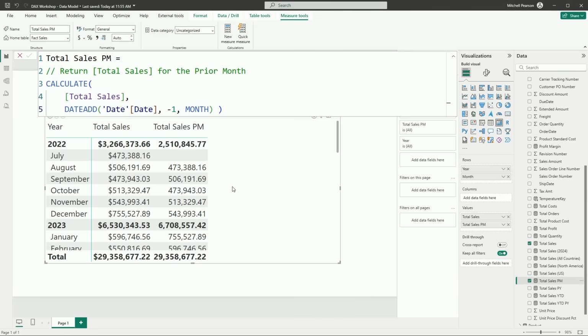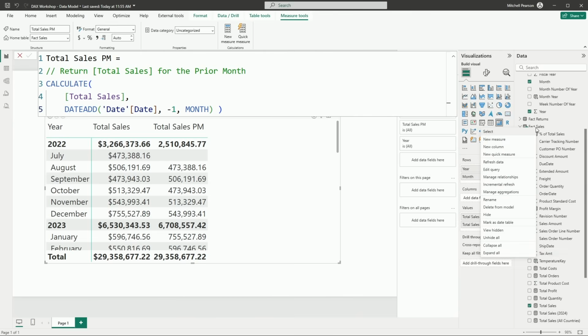Now, normally what we want to do is get a month over month difference, like the growth difference. So we could do total sales MOM difference, right? Or MOM growth. So let's build one final measure. Then I'm going to show you how to organize these measures, and then we will hand this off to Greg.